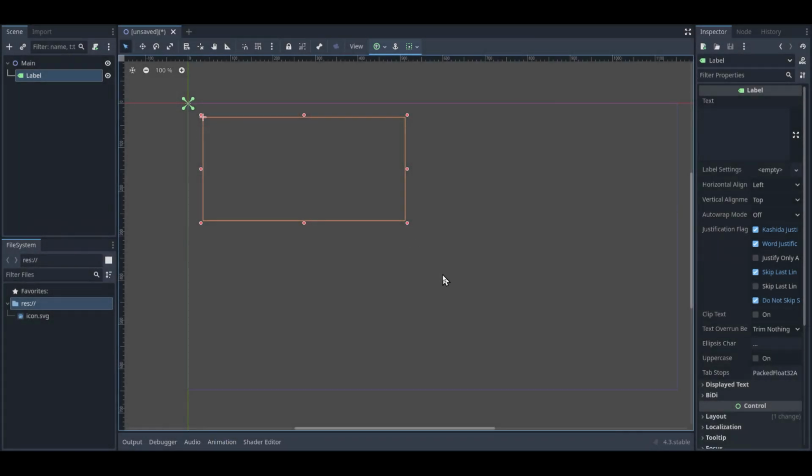You could even connect these settings to a few lines of code to create simple animations and effects. Stick around to the end for some examples of that. So let's say you have a label text box, and you want the font size to be really big, or maybe you want it to be really small.